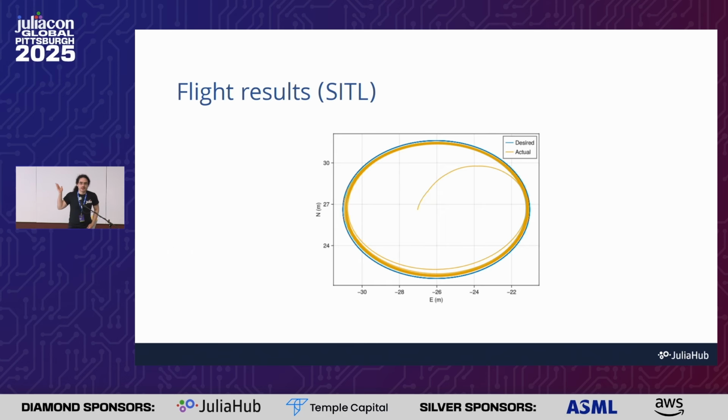So for an example of what the trajectory ultimately looks like, and you'll note that the circle changes size through most of this. What we do is the drone will start at an initial position, and then it will start tracking the circle. And here, because the gains are tuned down a little bit to keep the drone from being too aggressive, we're getting close, but not perfectly tracking it.